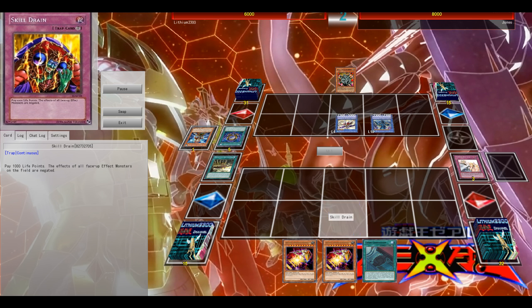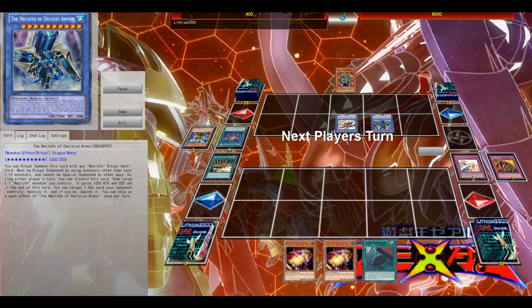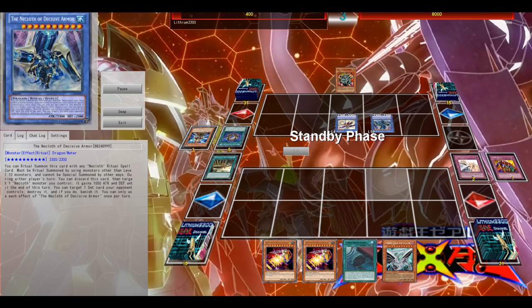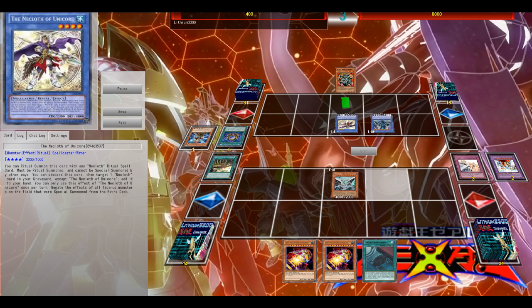I'm obviously not going to chain, because otherwise it would have been GG. I also have one of the new cards in hand. I forgot its name. It's pretty much a limited removal by banishing 2 Machine types from your grave. Those Machine types need to be level 10 or higher.